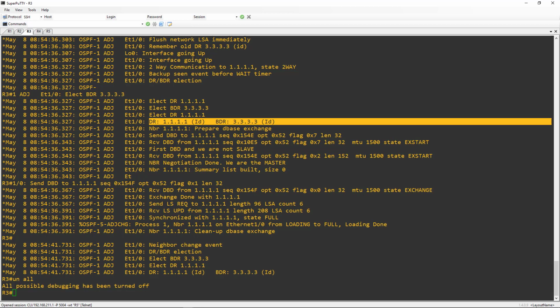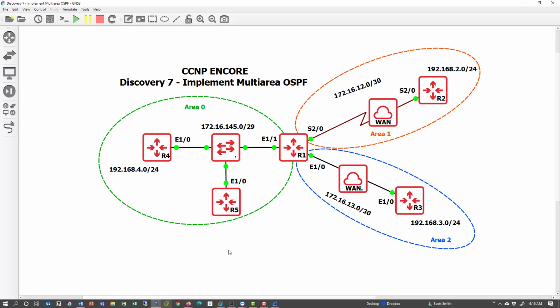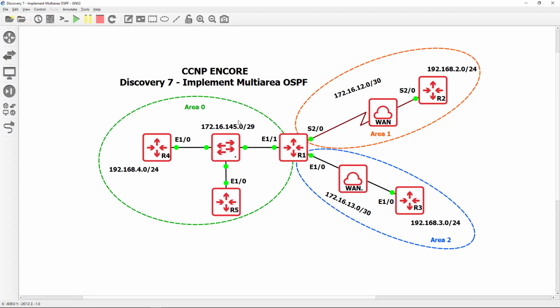Right? So in our full topology, you might have 3, 4, 5, 6 different routers, but the full adjacencies are going to happen between the DR and the other routers, and the BDR and the other routers. But the actual synchronization is only going to come from the DR. All right, so this election is done per broadcast network, per multi-access network. The DR is responsible for propagating that information.